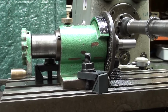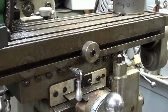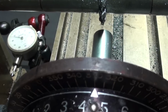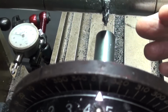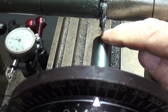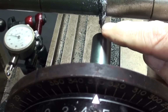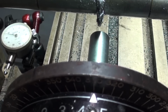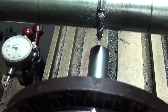And I've already set a stop so it will trip off, that's right here, when I get to the right length of tooth. It's so tight in here I have to hand hold the camera, so it's kind of shaky, but I have already set the cutter so it's exactly on the center line of the work. If it's off one way or the other, the teeth will be cockeyed and it's going to bind and it won't work. So it will take too much time to show all that, and I've shown it in other videos.